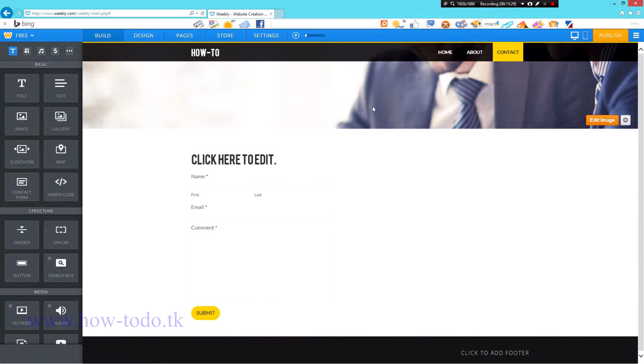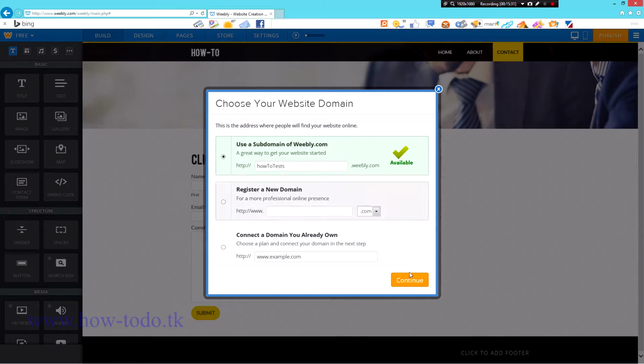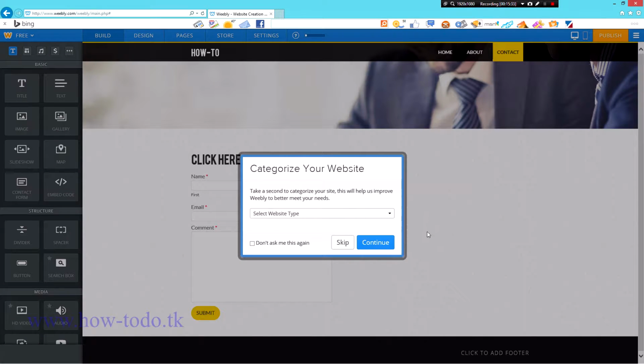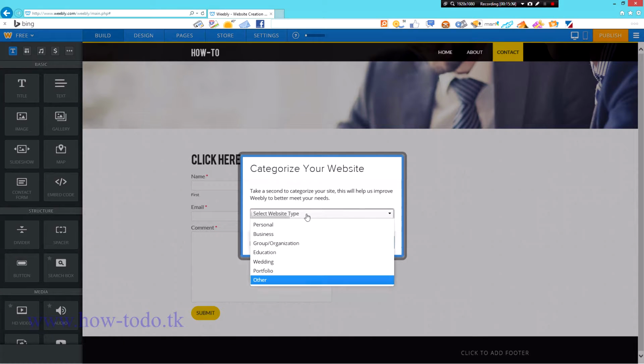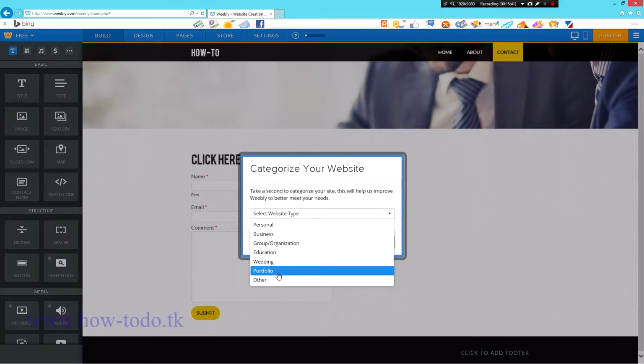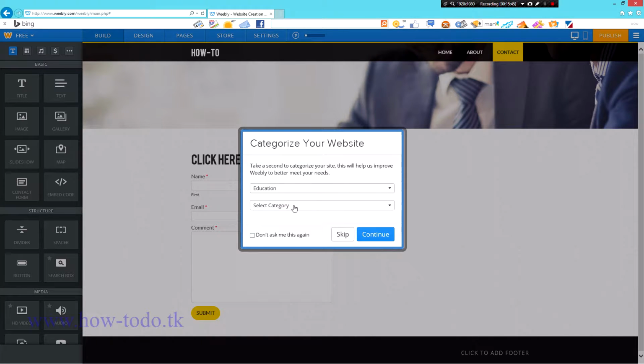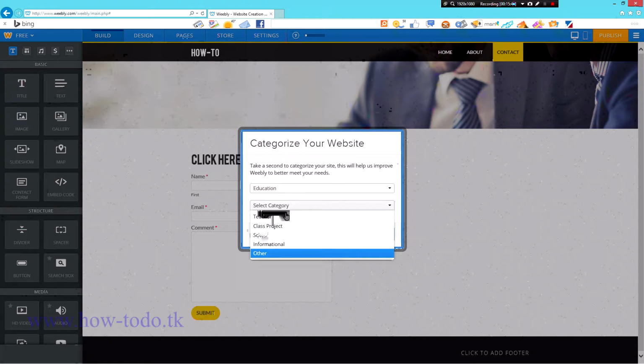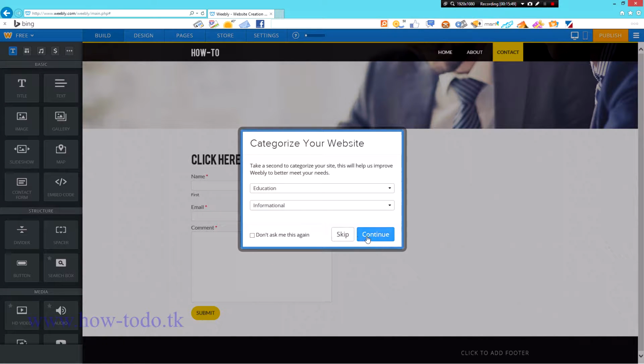And let's go to publish, continue. Here, since we didn't set it up yet, you can select a category for your website. Mine, well, let's say education, and then informational. That mostly helps because the system tags automatically your site.